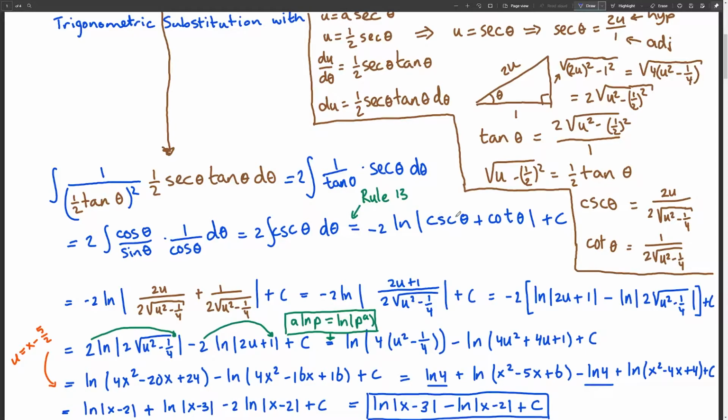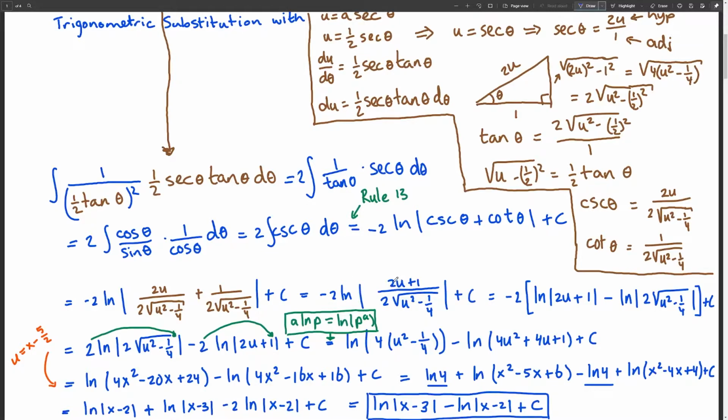And in the interest of time, I just wrote out all the subsequent steps. These are not steps that you will have to do when you're taking the exam. This is just to show how complicated trigonometric substitution can be. So we plug in the values of cosecant theta and cotangent theta. Then you see that both of these terms have the same denominator, so we can combine the numerators. The 2u plus the 1 gives us the 2u plus 1 in the numerator, and then we keep the denominator.